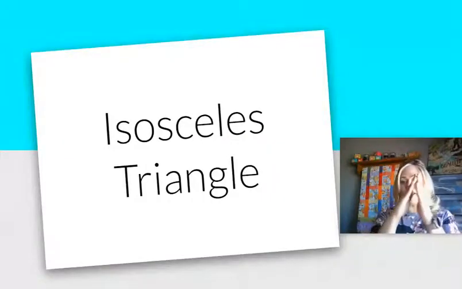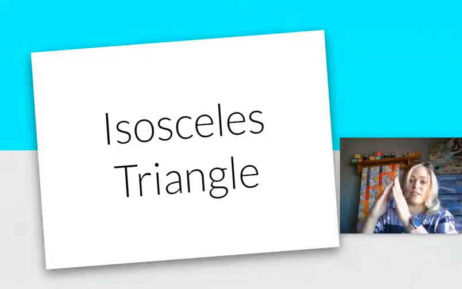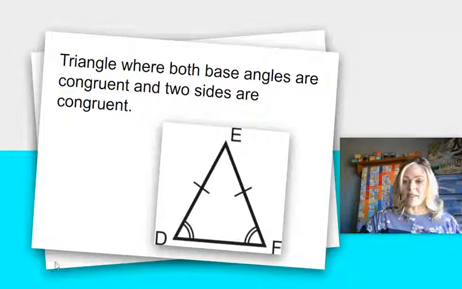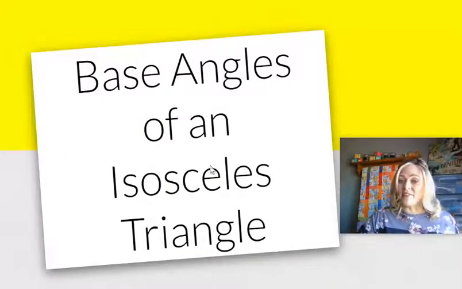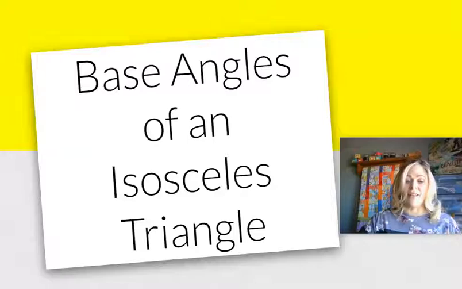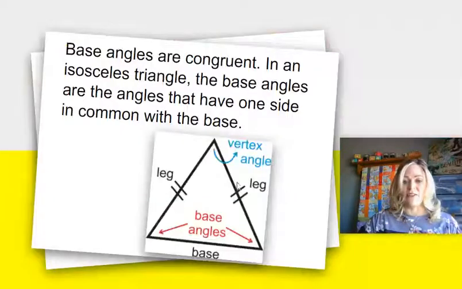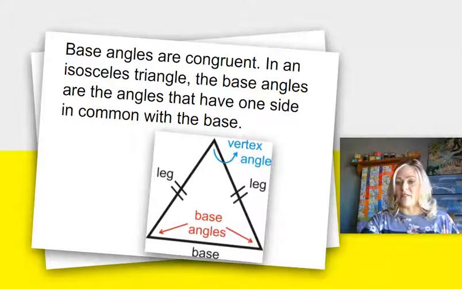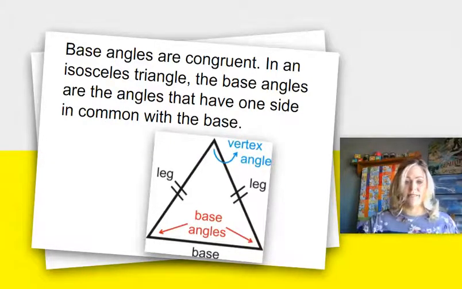Isosceles triangle. Normally it looks like this. That's the generic, these two sides are the same. So there's something you need to know about isosceles. In addition to the two sides being the same, the two base angles will be the same or congruent. Base angles of an isosceles triangle. You can use this rule in a proof. Basically, if you know a triangle is an isosceles triangle, then you also know that the base angles are congruent. So if it's isosceles, then the base angles of the isosceles triangle are congruent.